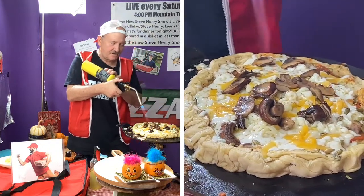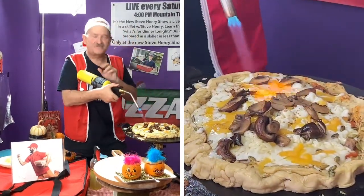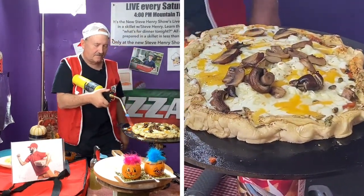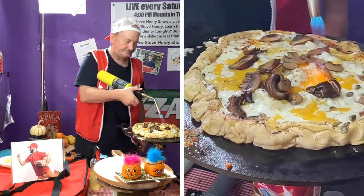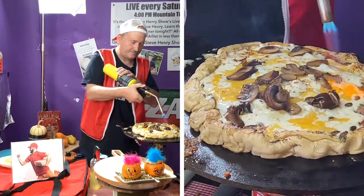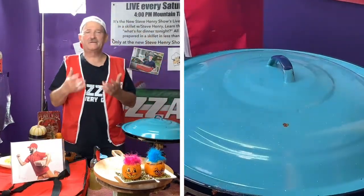There is no better effect than this torch for nachos, Frito pie, pizza — you name it. You want to brown the crust a little bit — brown, not black. Now this is going to get steamed one more time. If this isn't a pizza, I don't know what is — Lord have mercy. Remember, underneath all this we started with a pesto, then the red sauce and everything. We're going to steam it one more time, let it sit for about two minutes, then slice it. We'll all have a piece of this pizza pie.